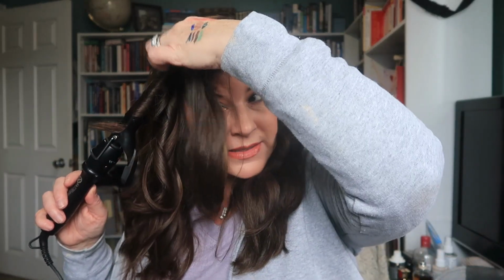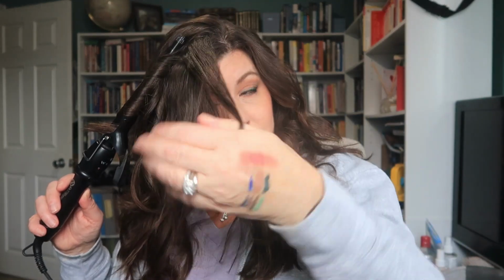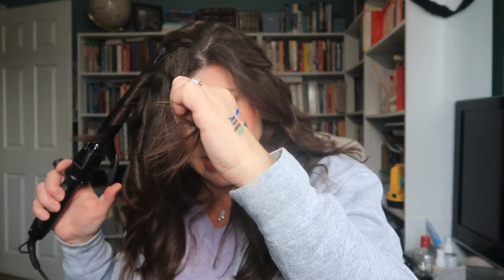And again, my hair's slightly dirty, a little bit of dry shampoo, and then that IGK Good Behavior on top of that. I did use the IGK dry shampoo today in case you guys were curious, and I'm on 2-day-old wash.